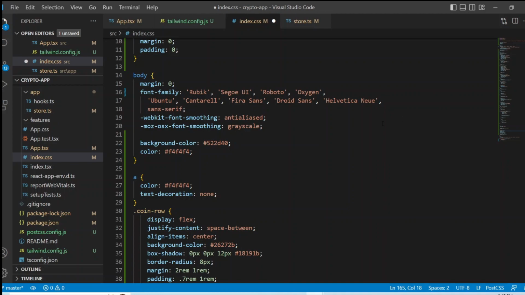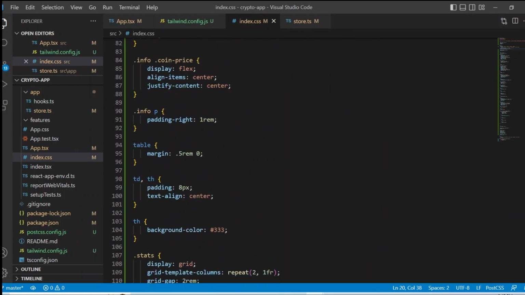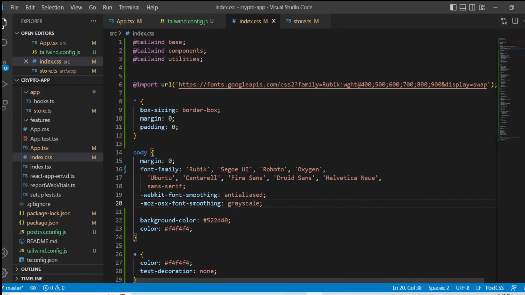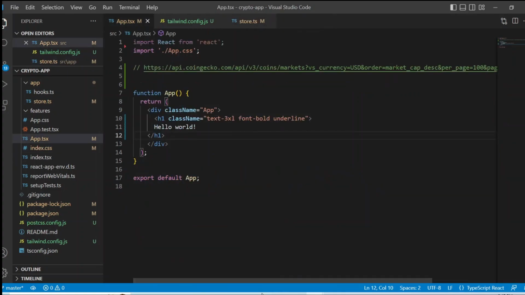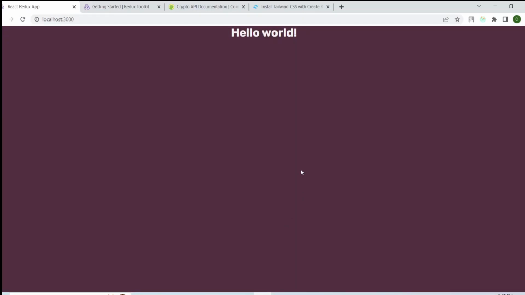So this will be the CSS styling for our crypto app. Now let's close this one and go into the browser. You can see that we got a different background color.